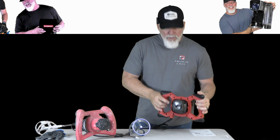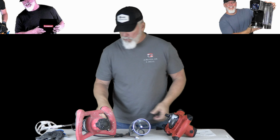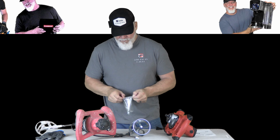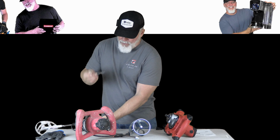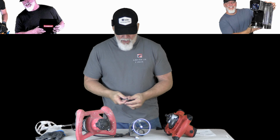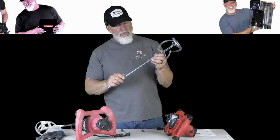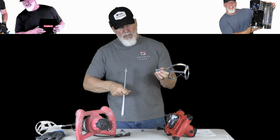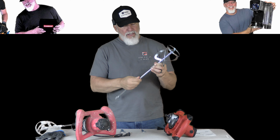So let's go ahead and put the actual mixer together. I'm going to turn it upside down. First thing I'm going to do, let's go ahead and get our little wrenches out. We know we're going to need them. Got the little wrenches right here. And we're going to sit down. We're going to put the bottom mixer on first. Actually, it's going to go like this one. Just like that.